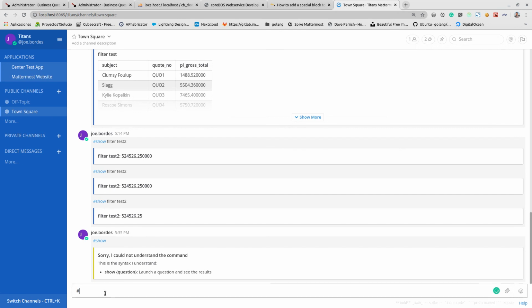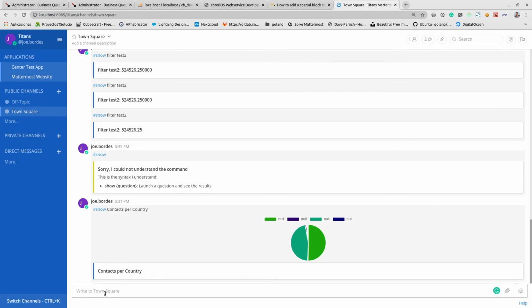So I can ask it to show me contacts per country, which was the question, and I get that graph here. So that is actually connecting to my coreBOS, executing that question and bringing it back.